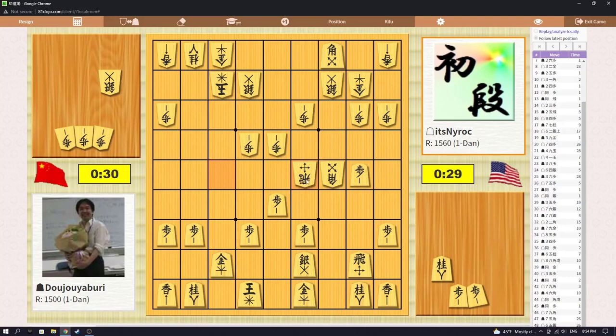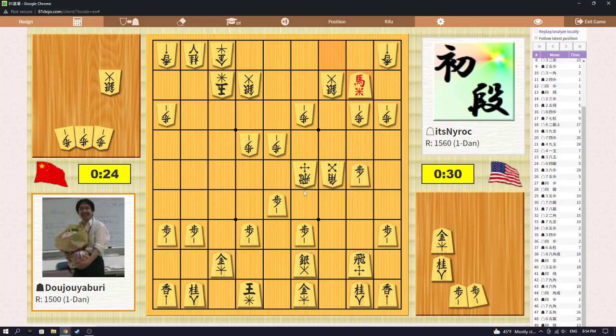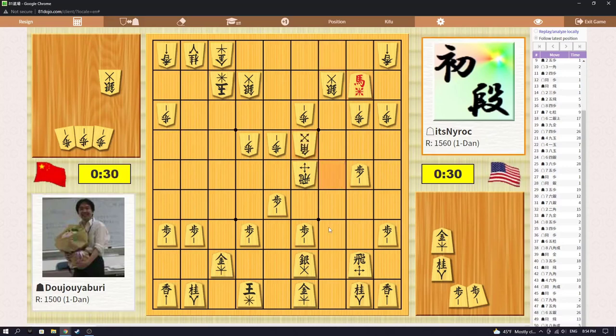And I prefer this attack over the one before. And now I get the gold. This is a good diagonal to be in. And if they do any shenanigans here, I can just, I don't know, drop a gold here. There's lots of options now. Two, I have knight up. That's a silver for a lance.